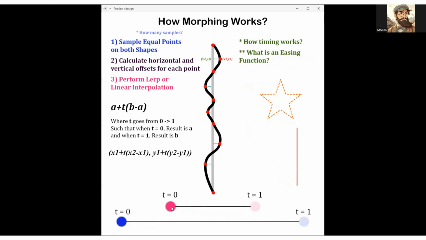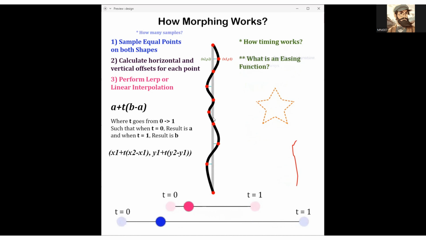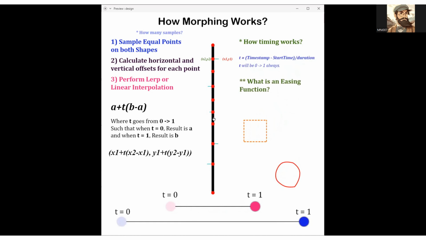If we closely observe this ball, we can see this effect. It will start slow, then go fast, then slow down again. So this is one example of an easing function. Let's also see some other examples of easing functions, and also about the timing, how the timing should work.